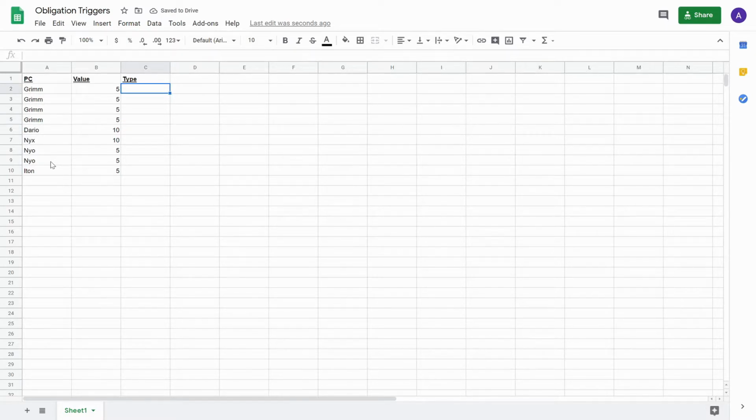So now you're gonna label their actual type. So duty bound is 1, responsibility, favor, spelled differently, depth, and Dario's got depth. Nyx has depth, betrayal, and depth, I believe, was Nio's. I actually didn't write it down. Eaton has depth. Okay, so there's a lot of depth going around in this party for one of my games that I have. So now that I have the value and the type, I have it written down on my note card. I'm going to make the table.